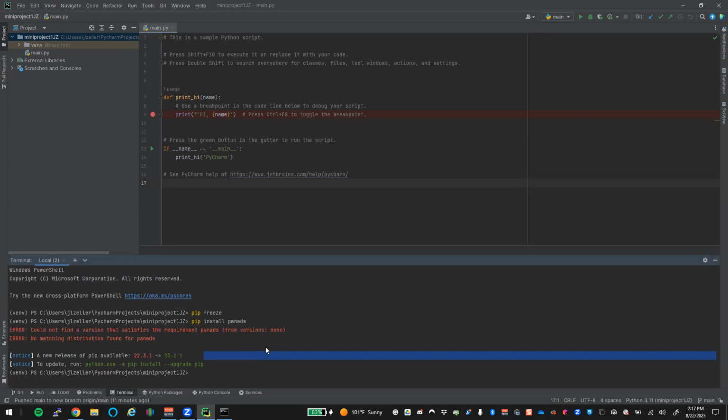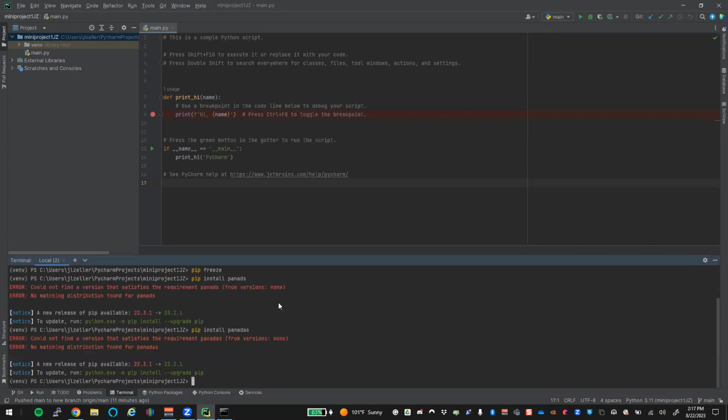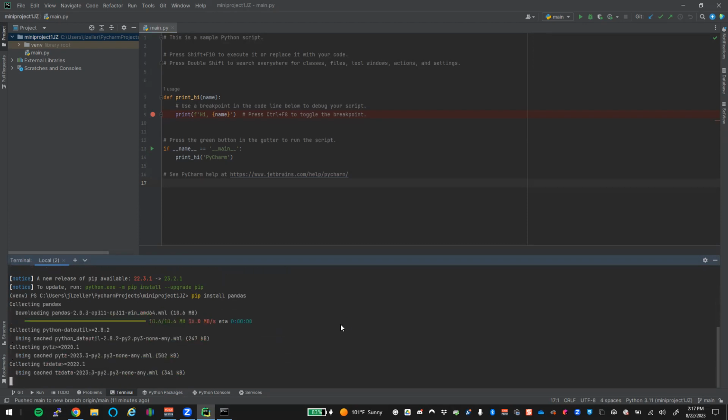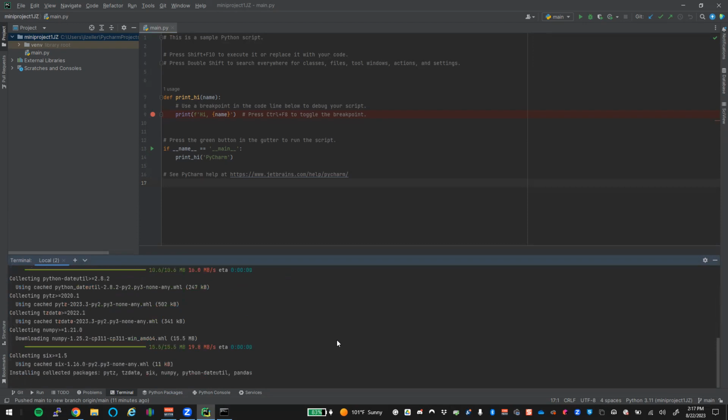That is not how you spell pandas. Try again. There we go. And we can see that it went ahead and installed everything it needed to do. Perfect. Now it goes through, installs all the packages that are necessary to go along with it. Notice it's installing NumPy and SciPy, which are things that we're going to talk about in our first project. Don't install pandas in your projects right now. Okay, I'm just showing you what this looks like in here.